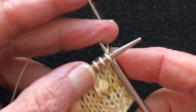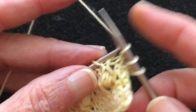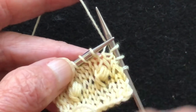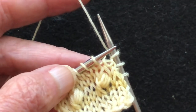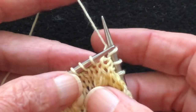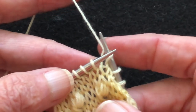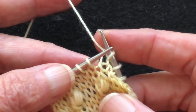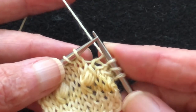A noop is a group of stitches made in one stitch — this is what it looks like when you're done. Typically you make an odd number, so you could do five, seven, or nine new stitches in one stitch. We're going to do seven. You also have best results if you're using a lace weight yarn and very pointy needles. This is a lace weight yarn on US4 sharp lace needles from ChiaoGoo.